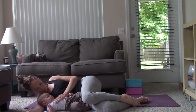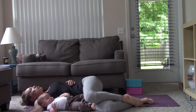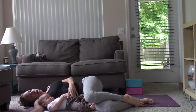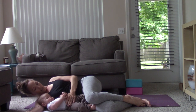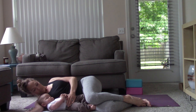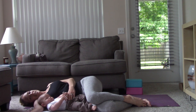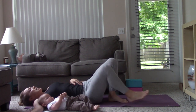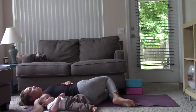Just feeling that nice stretch. And usually baby likes to lay there with you and see how we're kind of cocooned together. You can even give a couple kisses in your spinal twist. And then just switching sides, knees come over to the left, arms still out in that T position.